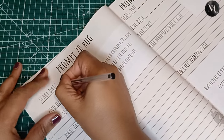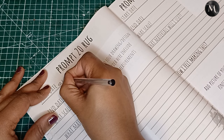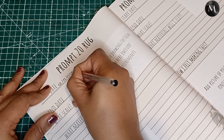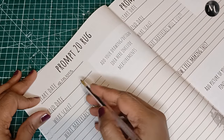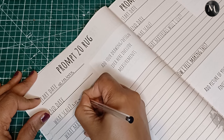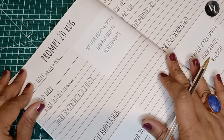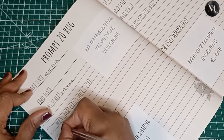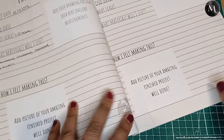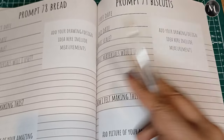You put the start date — I am starting on the 2nd of December 2023 — then the end date when you've actually finished. For scale I'm going to do 1:12th scale, and then what materials. I roughly know what materials I'm going to use but as I progress I'll change and add more, then write how I was feeling and my thoughts making this in general.